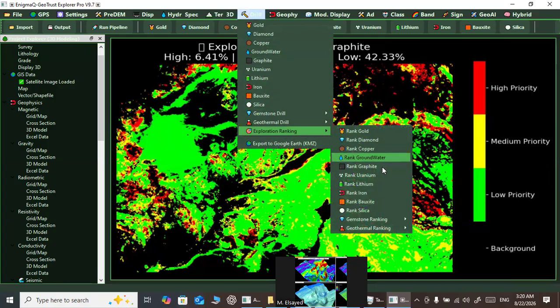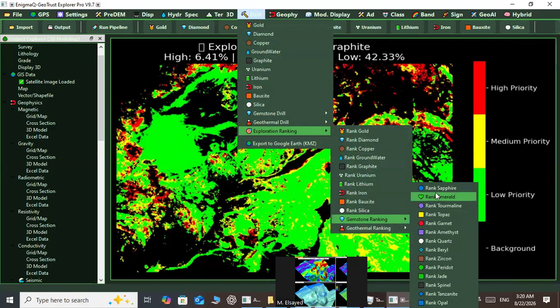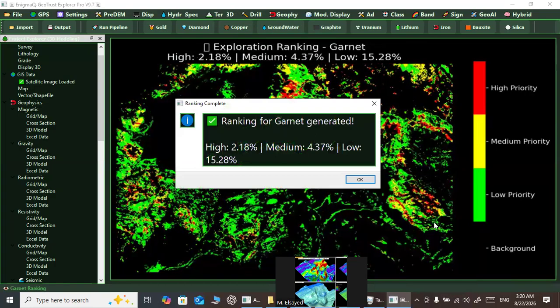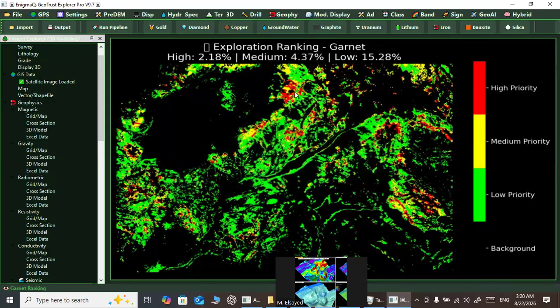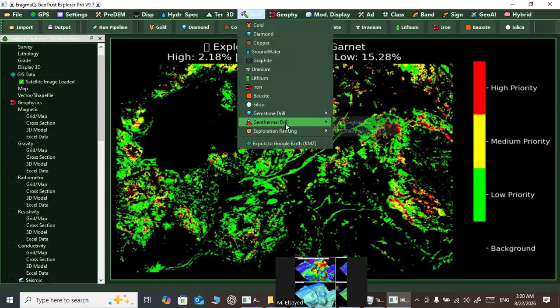Ranking also for gemstones, for example, for garnet. This is for garnet. You have negligible narrow zones for garnet, for example, and so on for all the other gemstones.